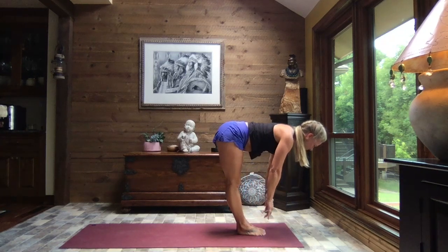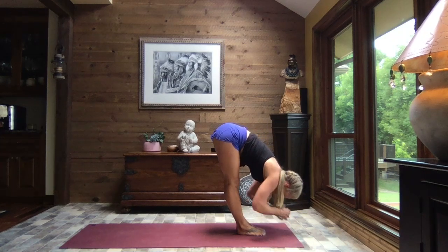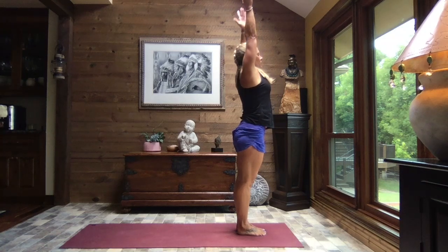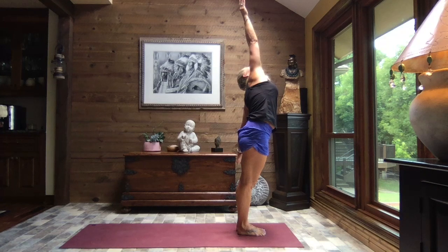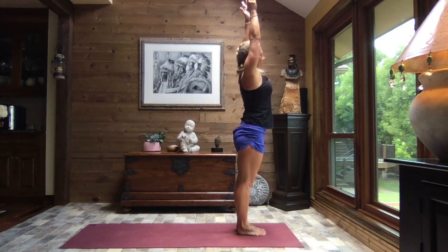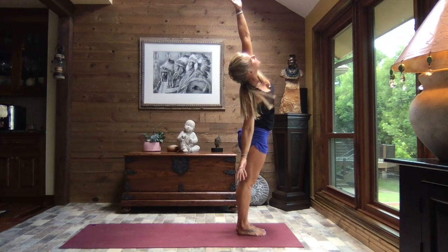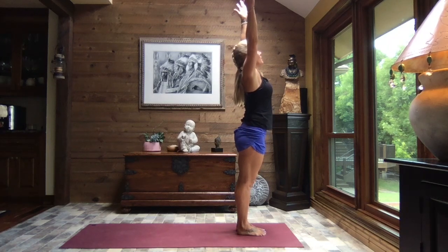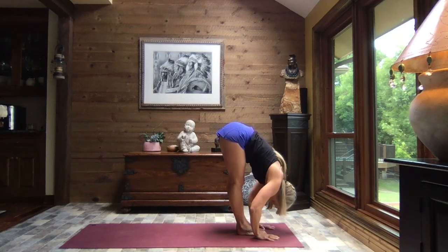Inhale up to monkey half lift. Exhale down. Inhale, reverse swan dive up. And as you exhale, left hand down, right arm high, lean in and reach. Take your gaze to the sky. Inhale, both arms come up. Exhale, other side, lean in and reach. Inhale, both arms come up. And exhale, swan dive to forward fold.